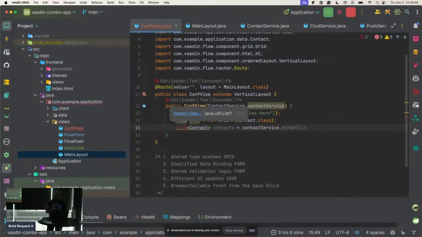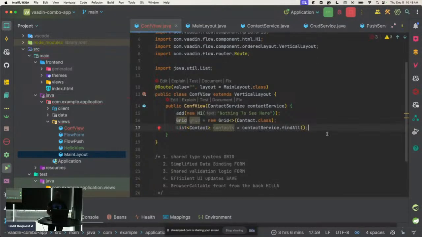And I'm going to use the contact service class that we looked at earlier and just call that find all method. Now this right here, if you're a more traditional front-end person or full-stack person, that one line 17 should be like a wow moment. Because I just callously call this back-end method from the front end. This is the front, this is the view, this is going to be seen in the browser.